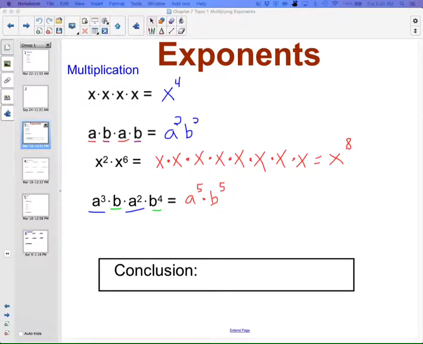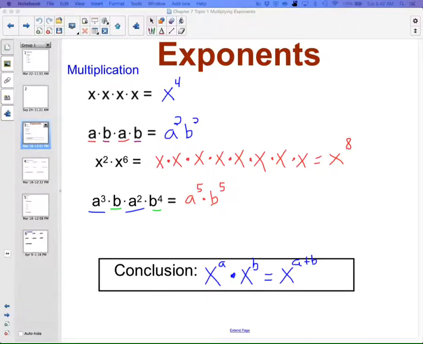Okay, looking at this pattern, it seems like the exponents are just telling us to add things together and collect them all. So the conclusion would be, and I'll write it in like a general form, if we have x to some number, so I'm going to replace that with an a for now, it could be any number, times x to another power, that's just equal to x to the a plus b.